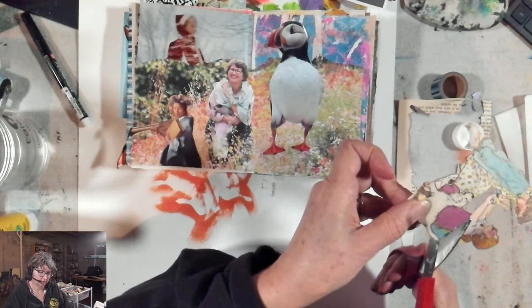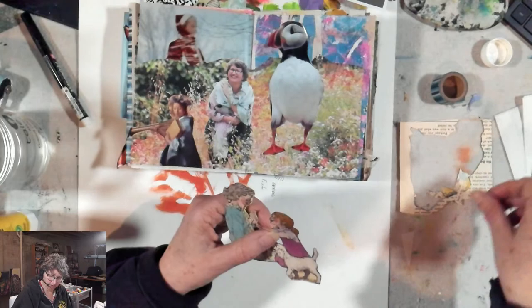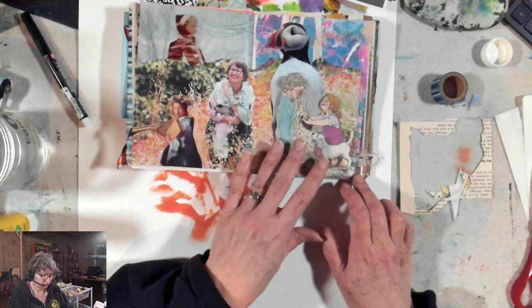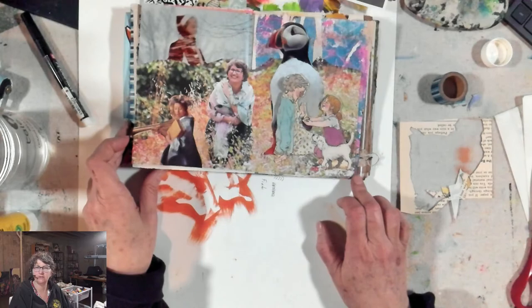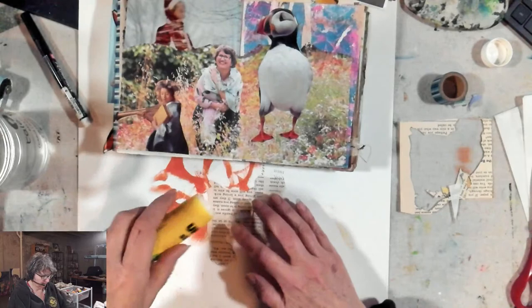So I'm just taking my time to fussy cut this little sweet image out. I think this was from a Highlights magazine. Remember Highlights from the doctor's office or the dentist's office? Somebody left a bunch of old ones in our little library. Okay, that feels complete. Now we have this. This feels like a feast to me, like sitting and feasting on my life. I love it. Came together really fast.